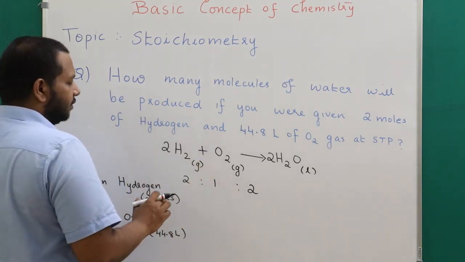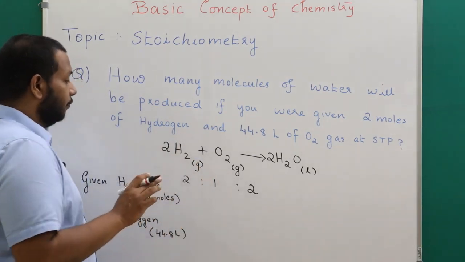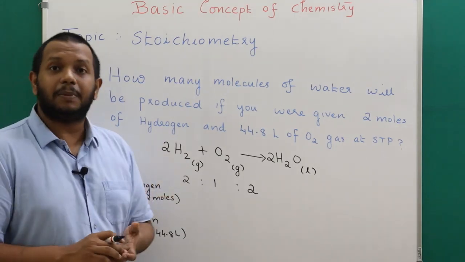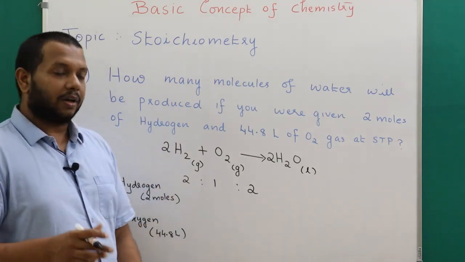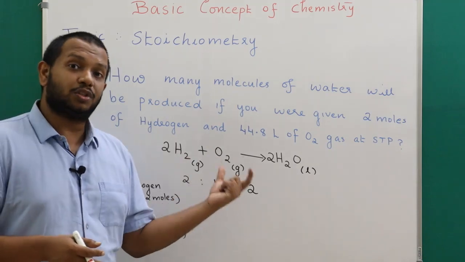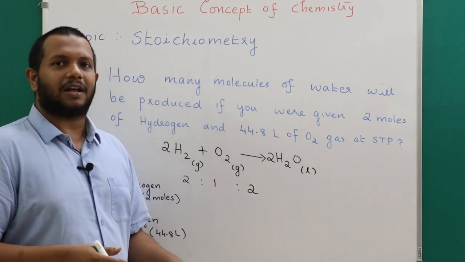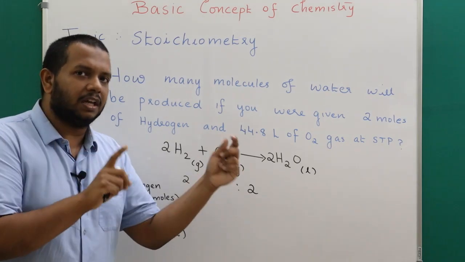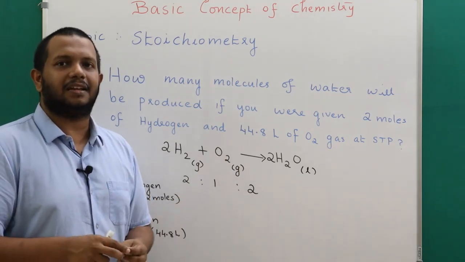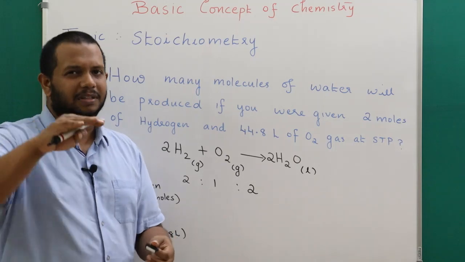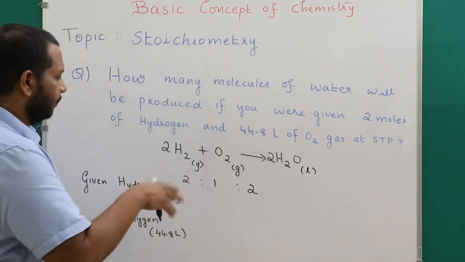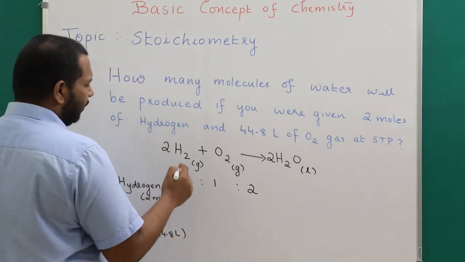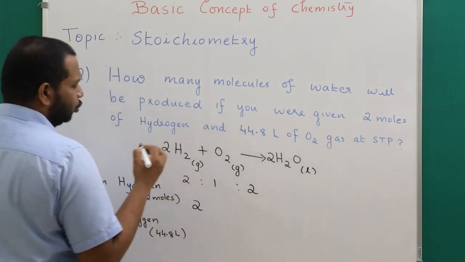Before doing that, I need to check whether a limiting reagent is there or not. Okay, how will you do that? I am not going to check whether a limiting reagent is there or not. I am going to actually find the limiting reagent. In that case, if it is becoming equal, then I can directly know that there is no limiting reagent. So I am cutting one step. Okay, so the given quantity of hydrogen I have written here is 2 moles.